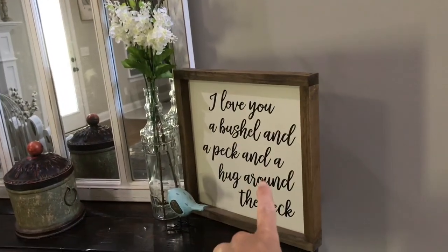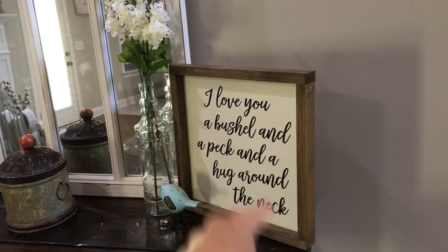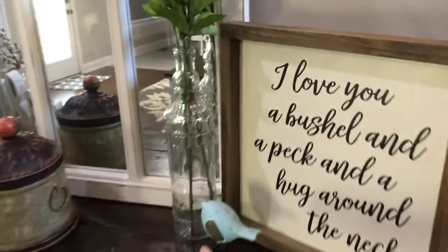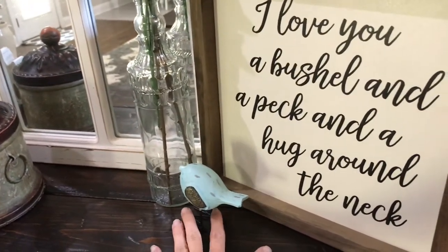Anyways, so this sign I did not make. I got that from a craft fair. "I love you, a bushel and a peck and a hug around the neck." That is something that my papa used to say to me all the time. So when I saw it, I had to buy it from a craft fair.